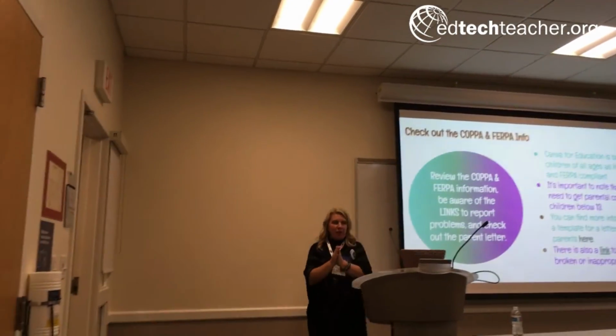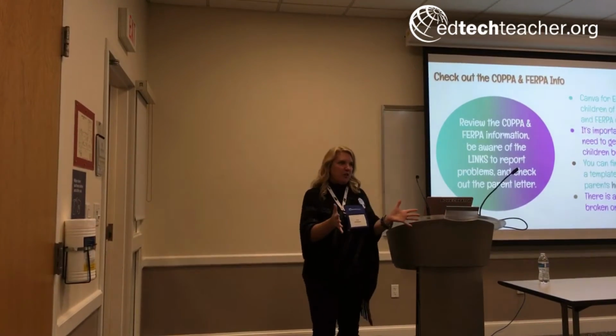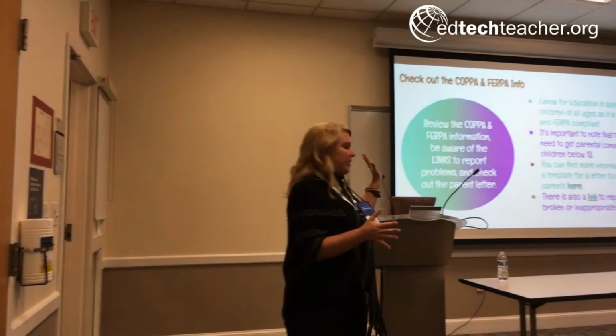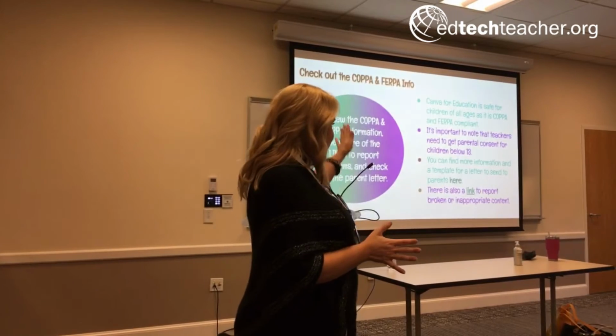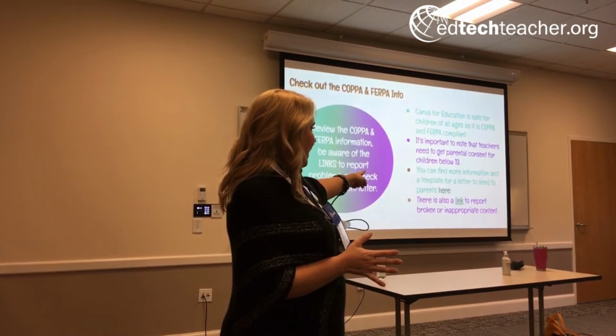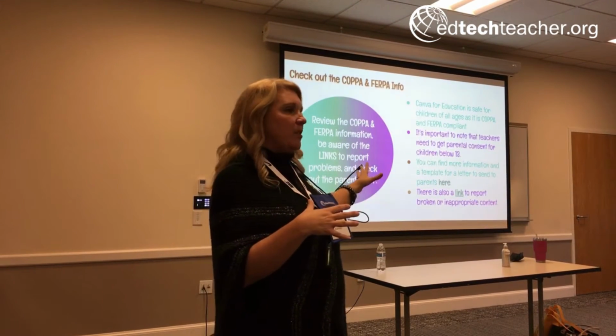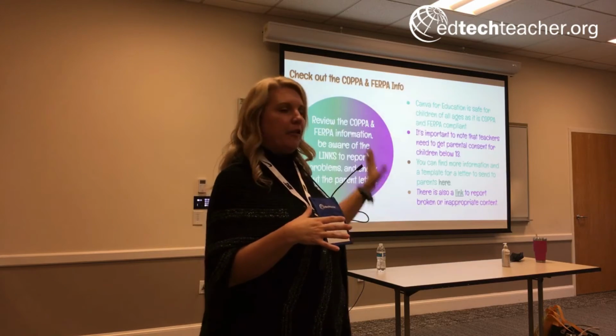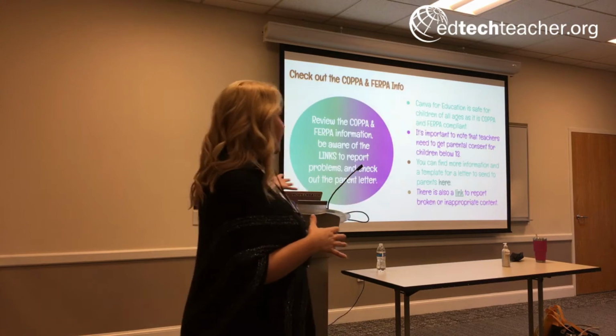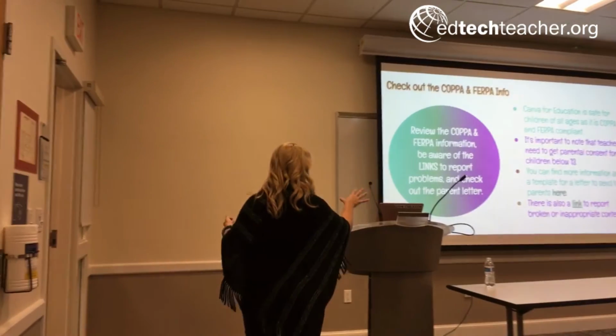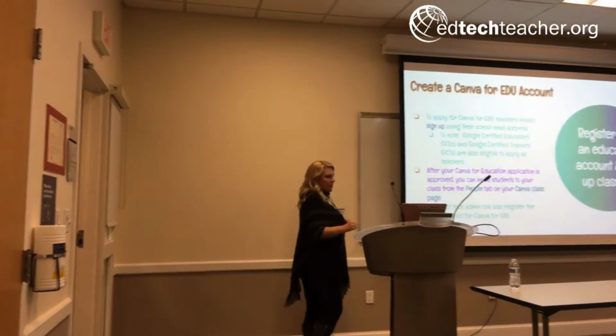So how are we going to get started? Well, I would say, just follow your rules, right? So start with reviewing COPPA and FERPA. Make sure that you feel okay. I've got a link to a place where people can report broken stuff or inappropriate content. I've never come across anything that's inappropriate, but start here, be safe, make good choices, right?